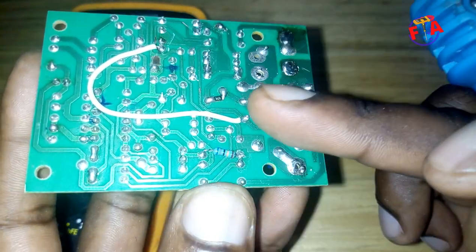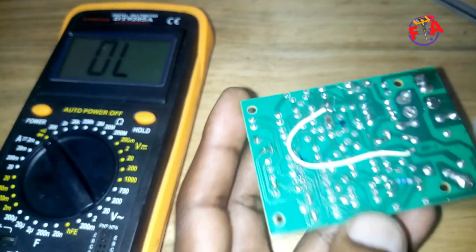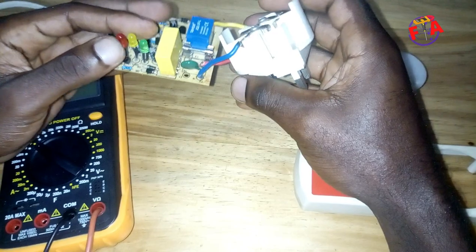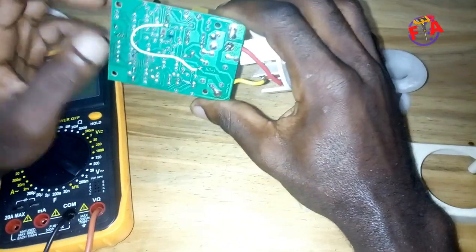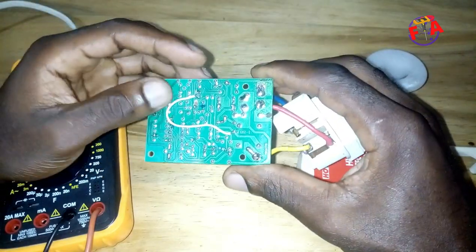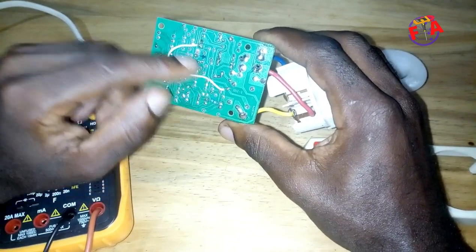I connected a wire between the relay coil and the green LED cathode. So now I am going to connect it to power to see if it works. The device had an issue with copper traces on the PCB — there was a broken connection inside. That's why I put this white wire to connect the green LED cathode to this relay coil.